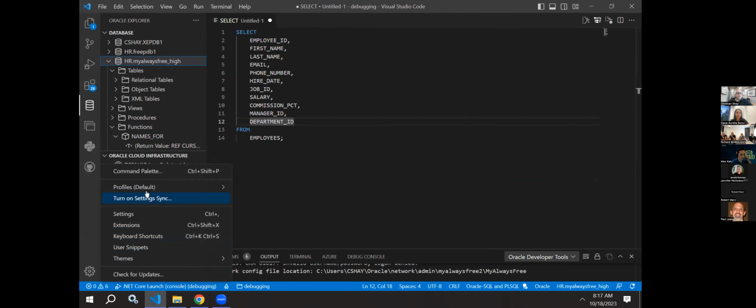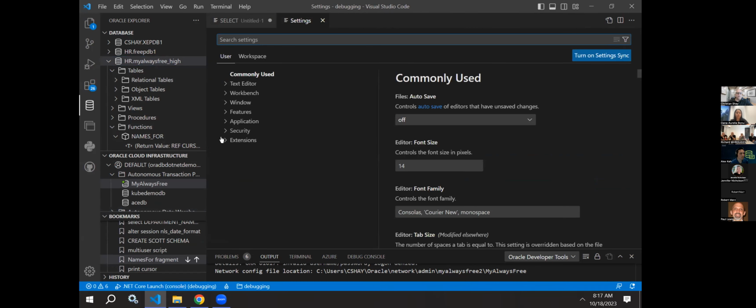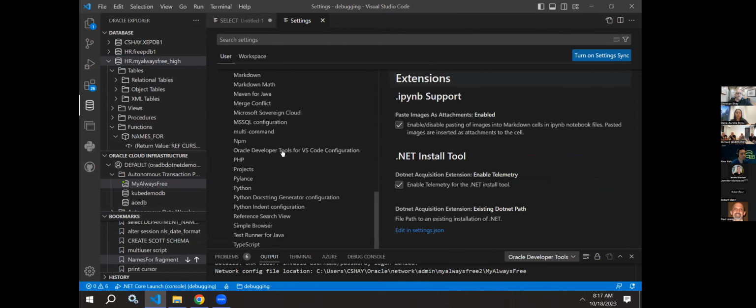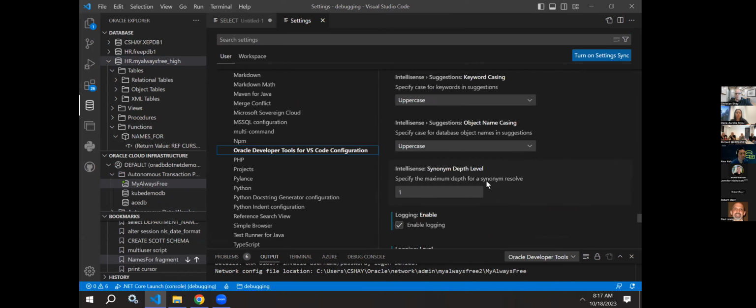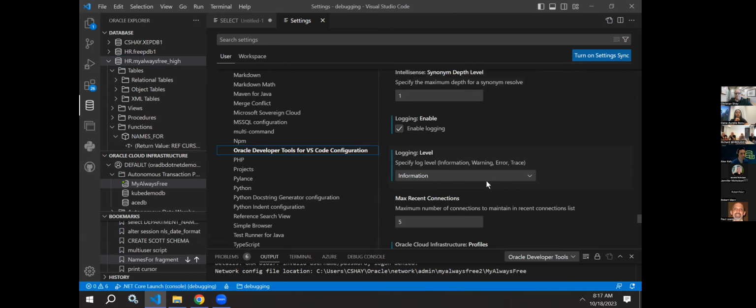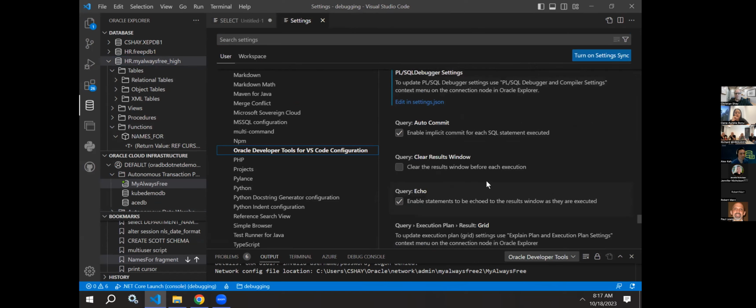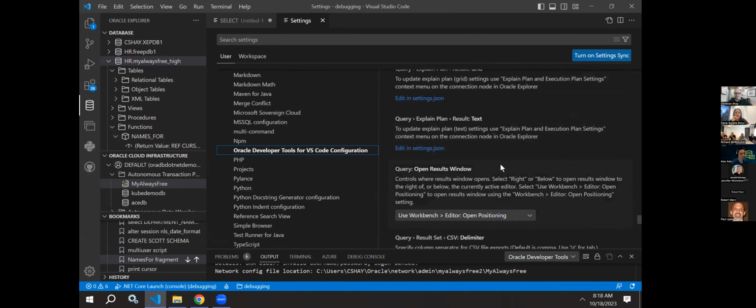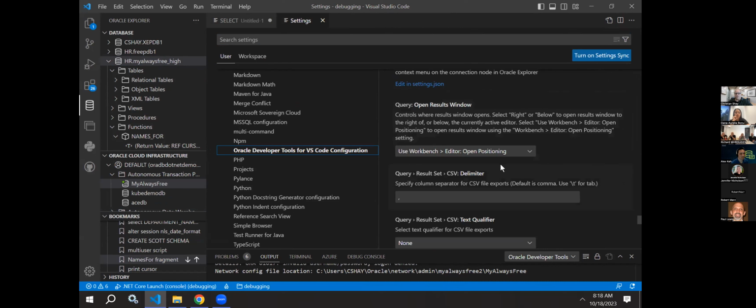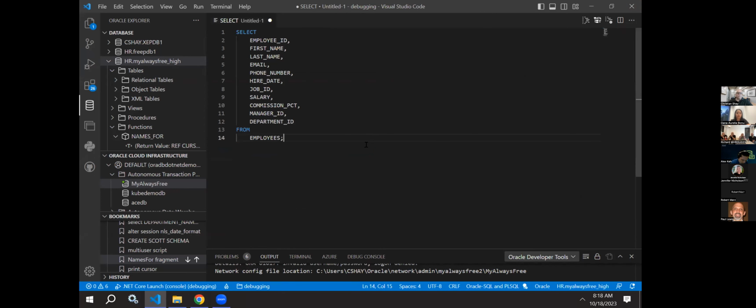You go to the settings. I'll just show you this because a lot of people don't realize this right off the bat. And you go down here to, where is that? You have a lot of settings these days. Yeah, here. So right now I'm using whatever my default is for VS Code, but you can also say to the right of your tab and also below. So you probably want below, most likely. Okay, so that is if you want to have a split screen with your results.